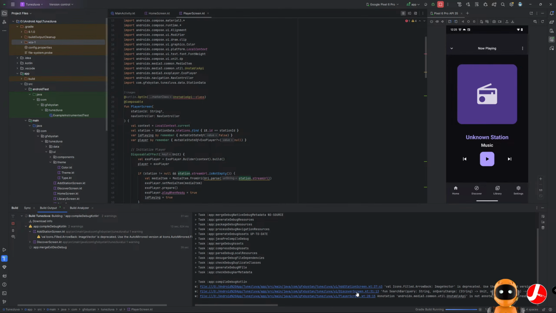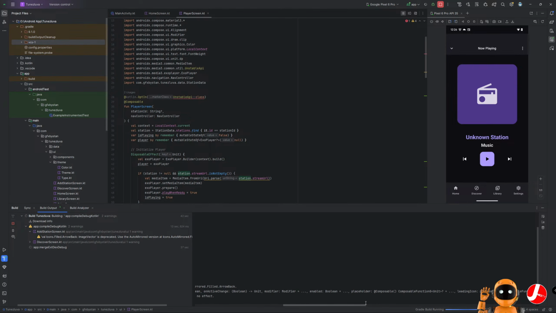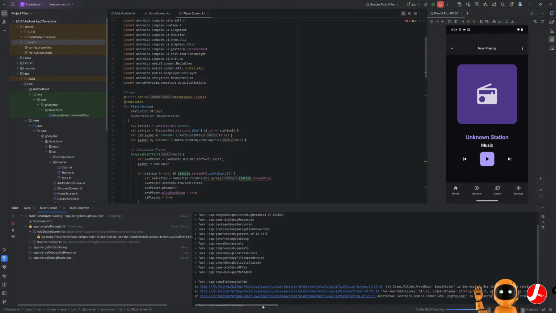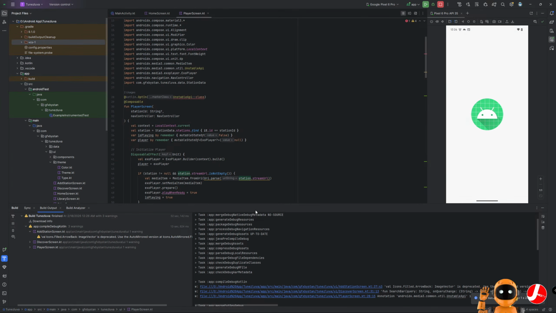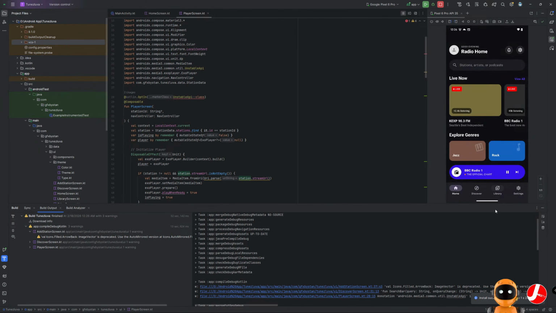Discovery screen, add station. No. What is it? Deprecated icon. So we might get some errors. We might get a red. Oh no, we might not, because this is all warnings. Warnings are not bad. Warnings will not stop it from compiling.